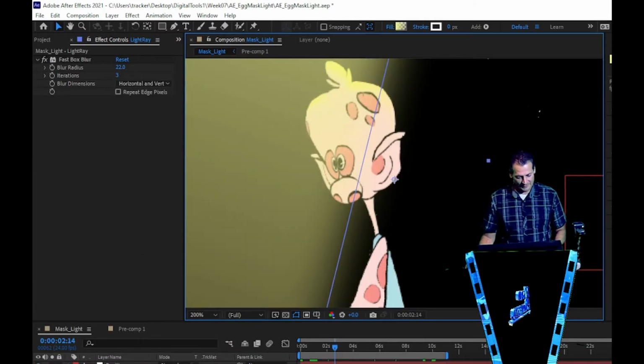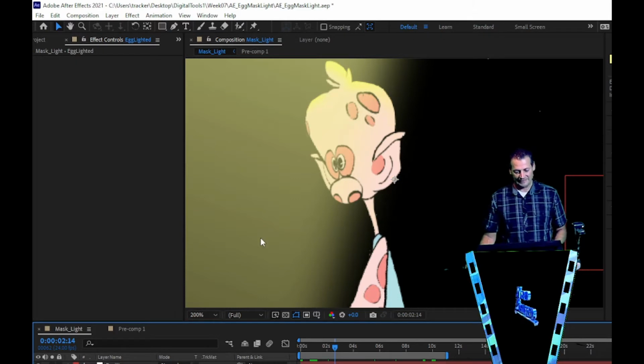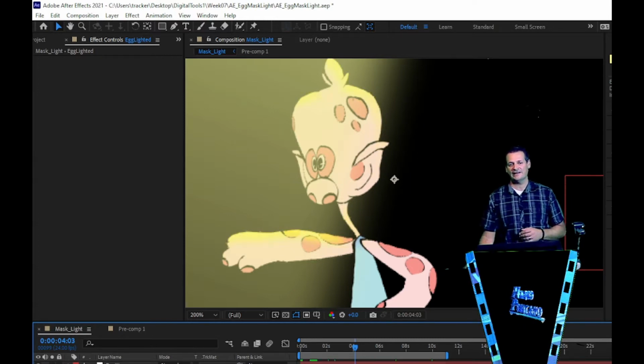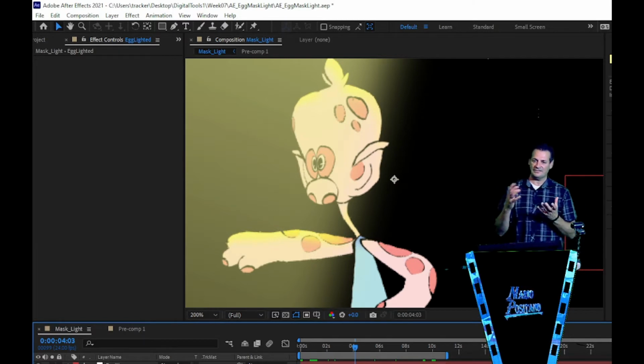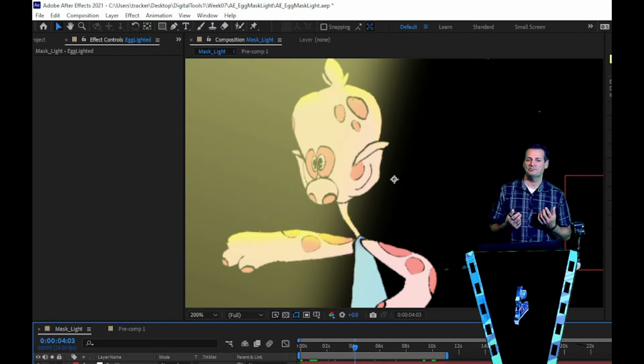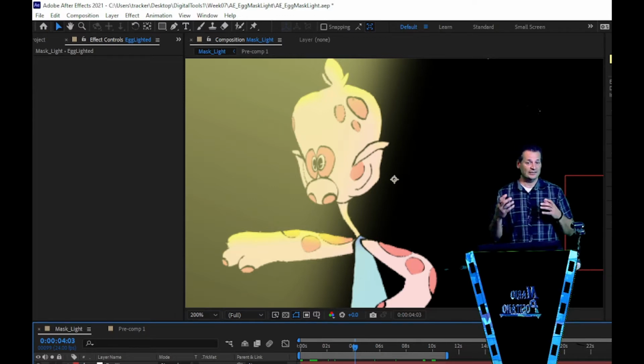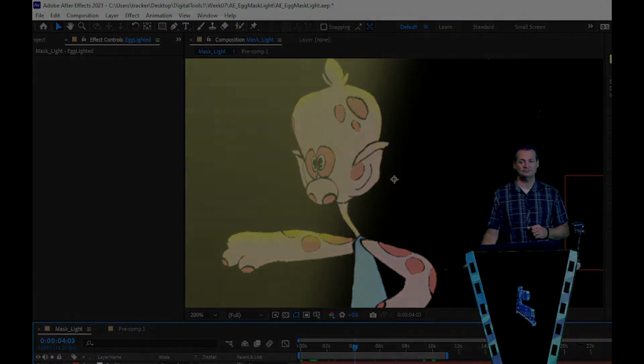So here, you could see the lighting on the character. Here, let's get the arm out for you. There you go. And I'm going to hide that mask. And you could see how the yellow is reflecting off of the character. It gives it a sense of volume. So compositors actually use masks to create lighting or to create the illusion of lighting.